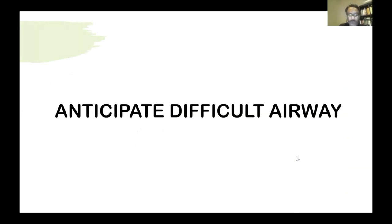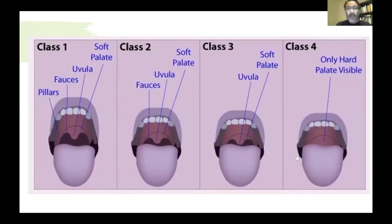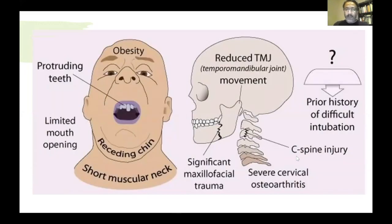You should anticipate the difficult airway. I want to refresh you about the Mallampati score and its classes. The Mallampati score can give you an idea, but it's not a very sensitive test. Remember the other predictive values for difficult airway: protruding teeth, limited mouth opening, short neck, obesity — all these can give you a hard time intubating your patient. Airway assessment has to be done in detail and carefully, because you don't want to enter the room and end up with a difficult airway in an area where you don't have much room to move.